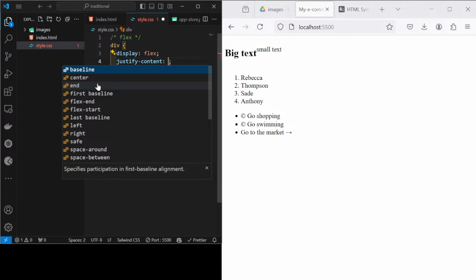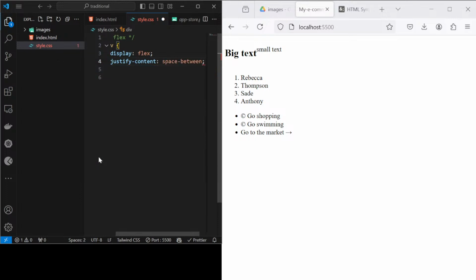So justify content, there is what we call space between. When I do this space between and I save it, come and see what will happen. Can you see? Big text is on the left, small text is on the right. That is what justify content space between will do for you. So it makes things look awesome with the use of flex.